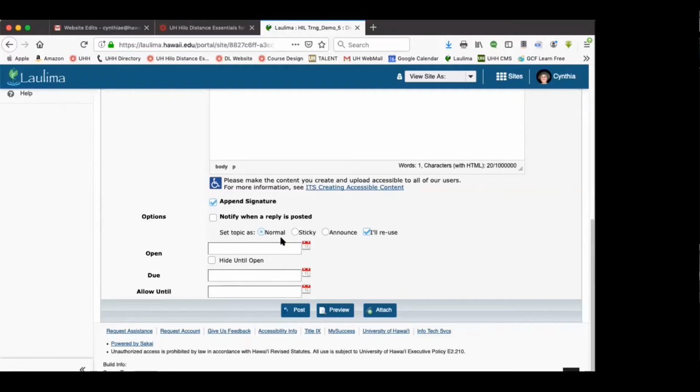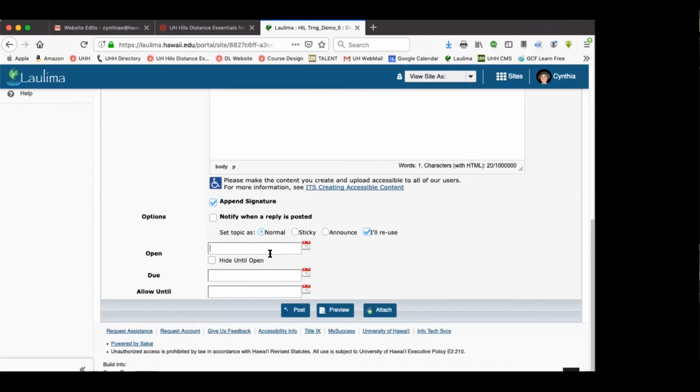So as far as the open and closed dates, that's really up to you. Some faculty like to go ahead and create their discussions ahead of time, and then you don't have to remember putting it on your calendar and reminding yourself. But I do realize the situation that you're in now, you may just be doing it week to week. So just keep in mind that you could set it open ahead of time and set your due dates here. And then here's the other option. I talked about hiding things. You can hide until open, right? So you set it to a particular time in the future and then hide it until it's open.